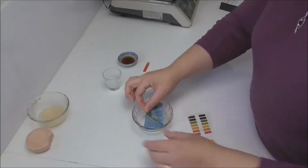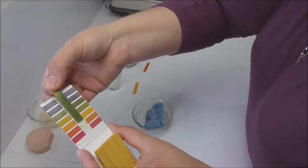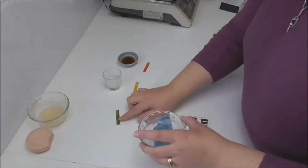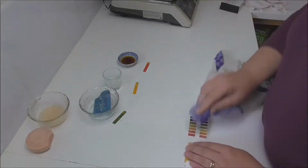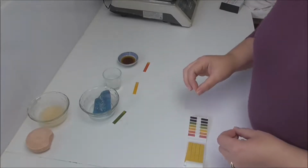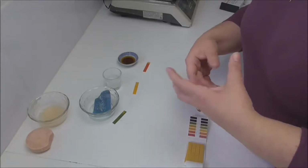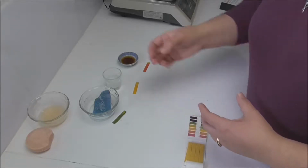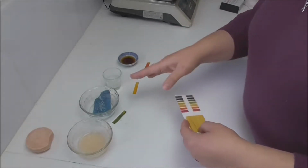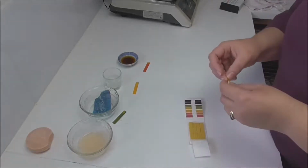Okay, so I've wet that down, got a bit more water, and as we pull that out you can see it's gone a shade of green, and it's sitting between that 9 and 10 sort of mark on here. So yes, it does have a slightly high pH, but it's not as high as what people do say soaps come in at. And I've also been told that if you have got nice healthy skin, by using that slightly high pH level of a soap, it will clean off any of the bits that you want to clean off, but then it will reset back to itself quite quickly. So don't be too afraid about using handmade soaps to clean as opposed to surfactant cleaners like shower gel.